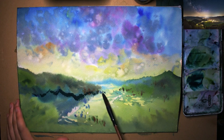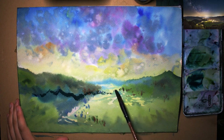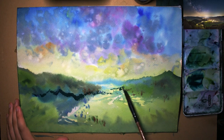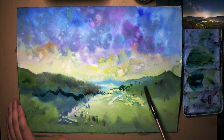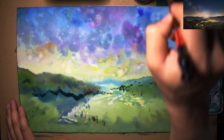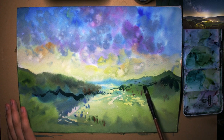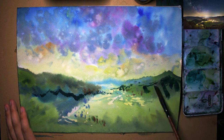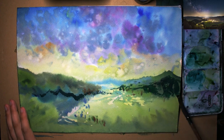Just like that. And sort of comes further down here. And we've got another sort of mountain coming up the back like this, and sort of blends in there, but we've got this sort of larger bit that runs up here and comes down. So just want to indicate that area, and just follow that along here.